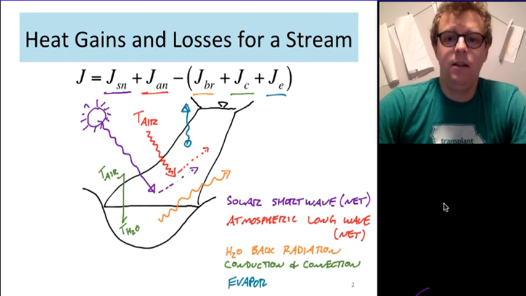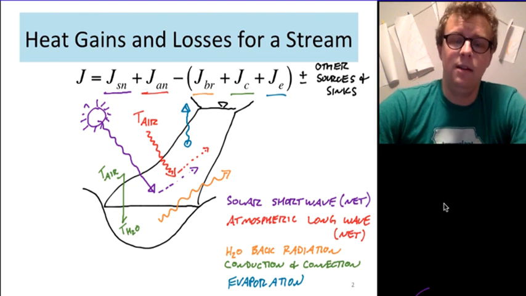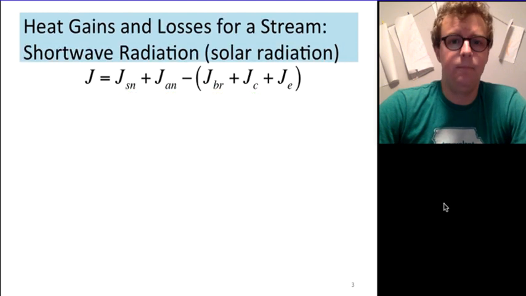And then finally in blue here, evaporation or condensation, phase changes, which also use energy or deliver energy to the system depending on which direction they take place. And I'll just note here in black, there could be any other sources and sinks as well. At the end of this lecture, I'll talk about what a few of those terms might be. But these 5 terms I've outlined on this slide are what we're going to work through tonight.